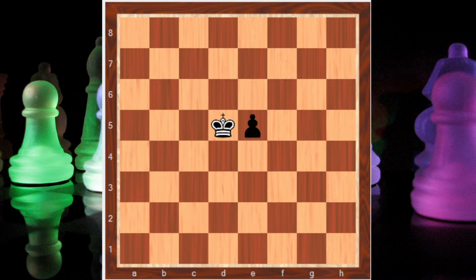The king can escape in 7 directions here. So think carefully, everyone.